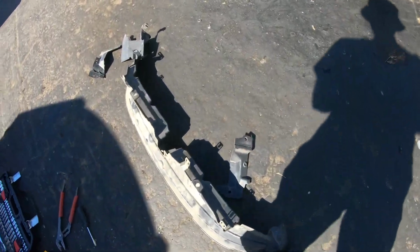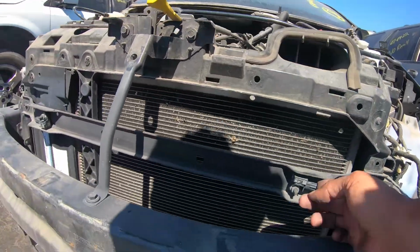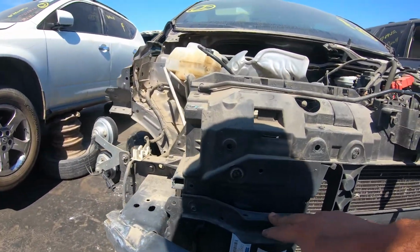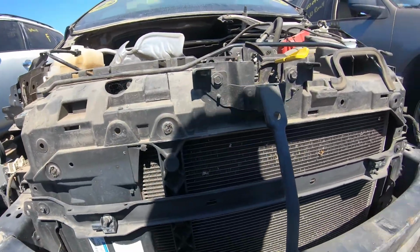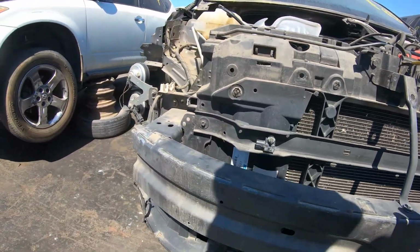So I got those parts already. So you can see right here, there's a wire harness. These are the sensors. Pretty cool. If it wasn't a car crash, just like my car was, we might need it. I'm not sure if it's there or not. We're gonna take this as well, the bottom one. We're gonna pretty much take everything because you already know that everything's missing. If you see a picture right here, put on the screen, everything's pretty much missing. So we're gonna take it.